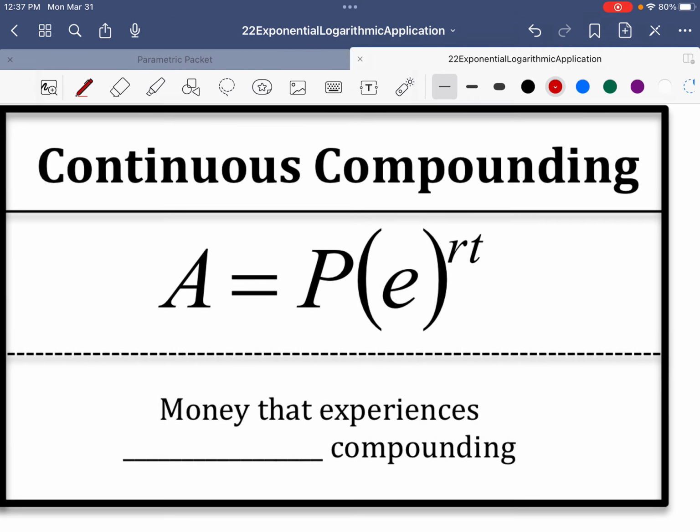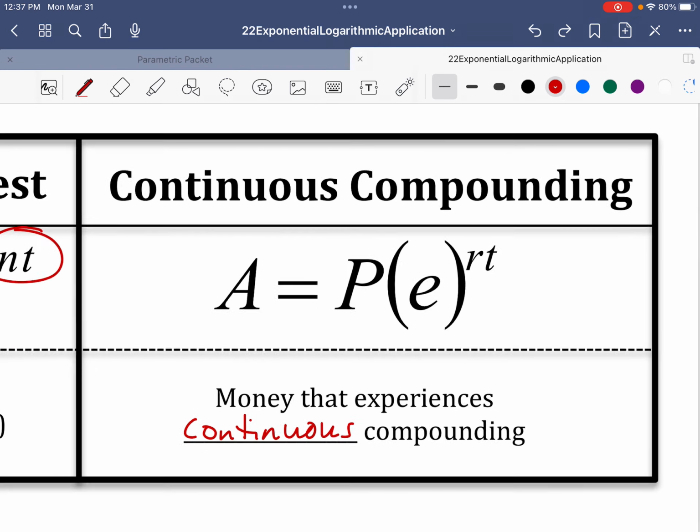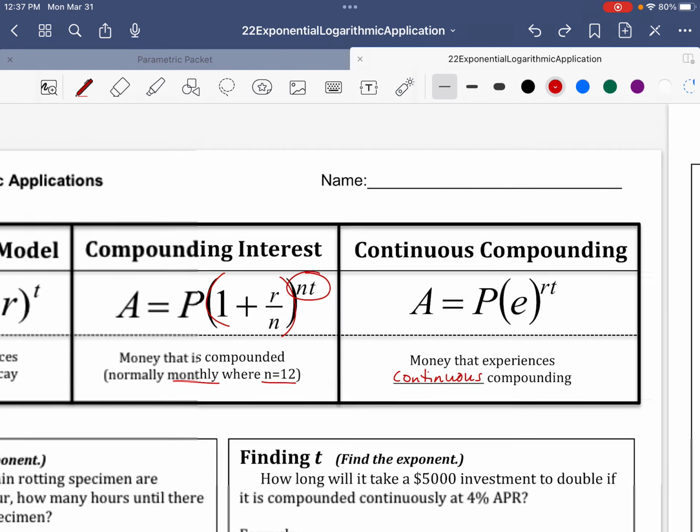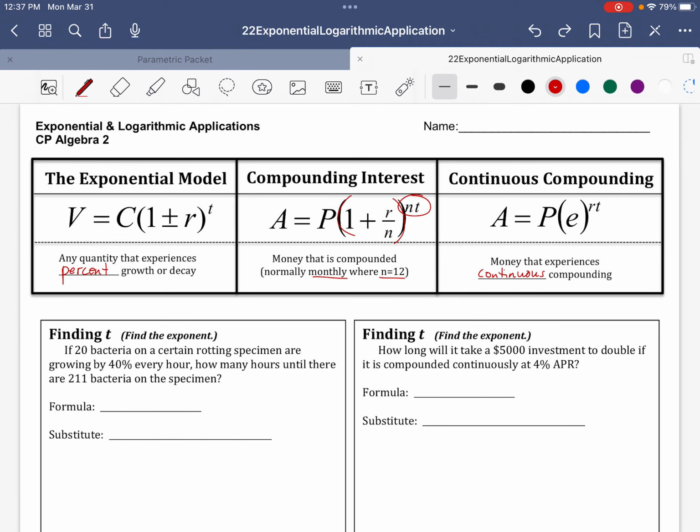And then there's continuous compounding. This is a special case of money growing literally continuously. Money is in a continuous state of change. Now, I'll share with you that it's more in theory your money would grow this way, so that we can work with the letter E. Because remember, the letter E is the natural or the continuous number. Now, again, if you haven't seen this formula, that's fine. We're going to figure out how to use it with some applications as well as each of these formulas.